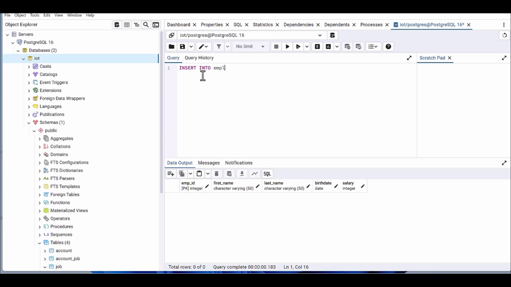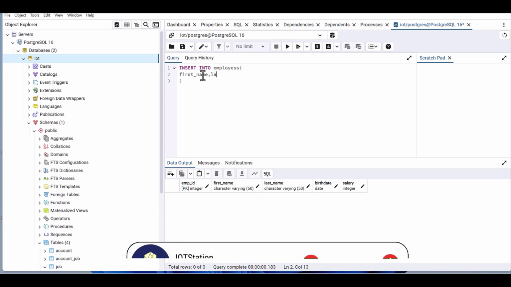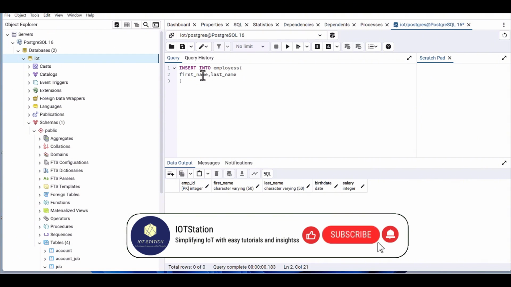Then let me define first name, last name, birth date, and salary.